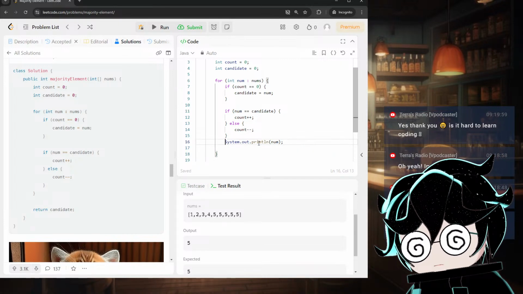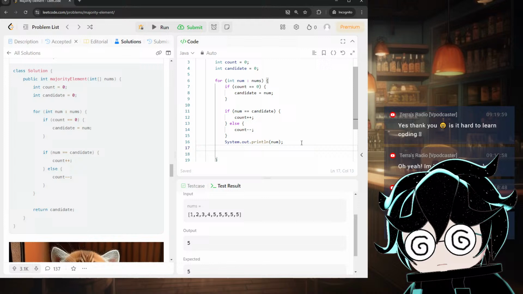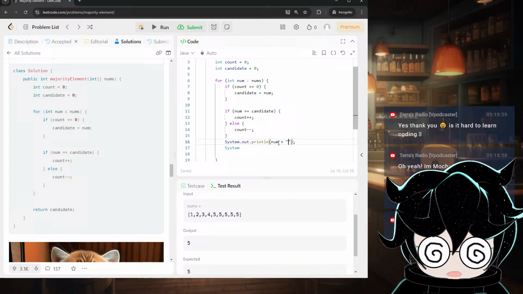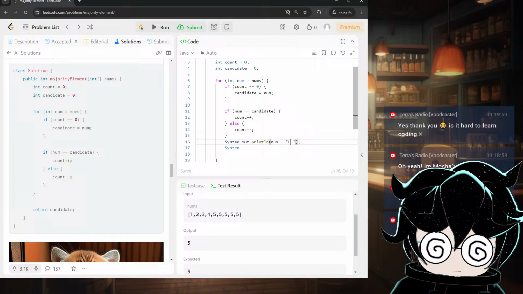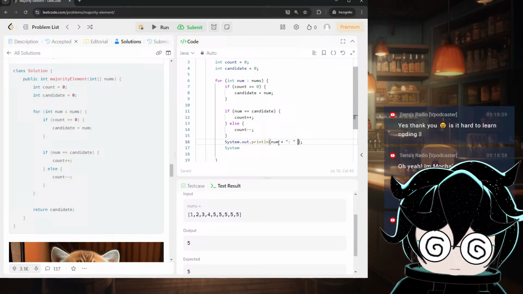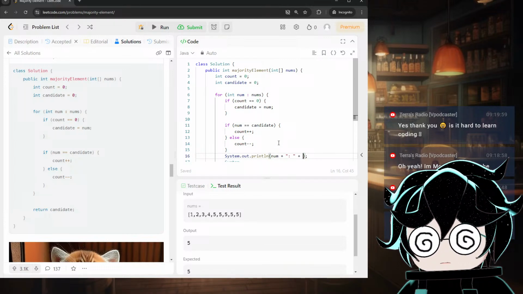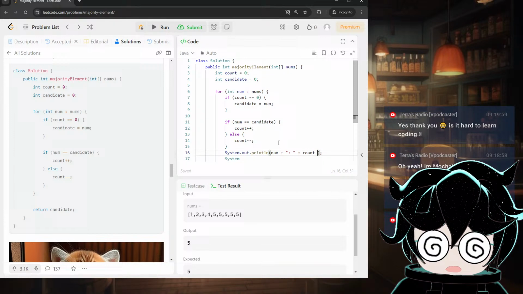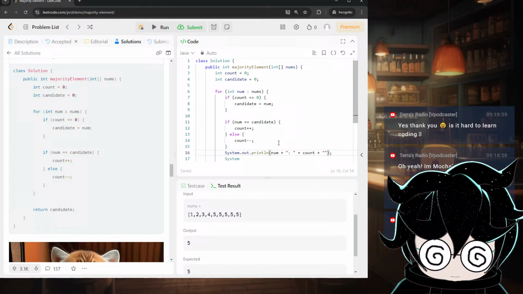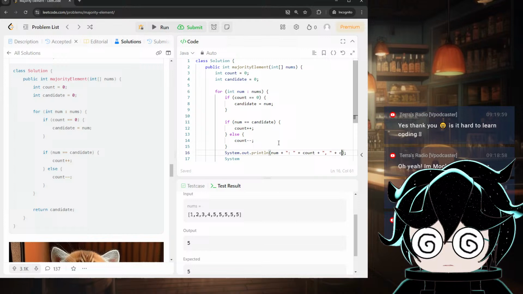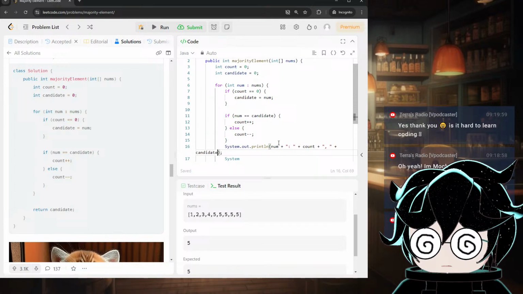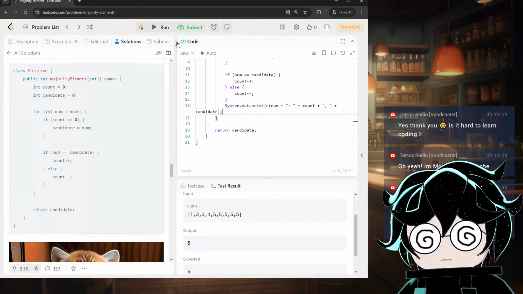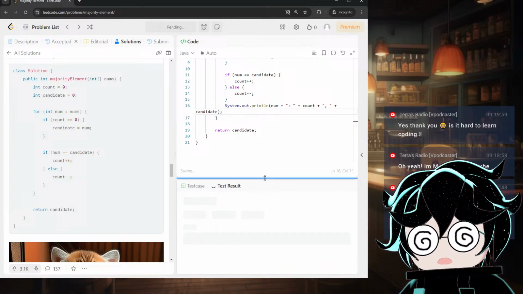Okay, I'm just doing some debugging to figure out why this works. Num plus colon plus, let's do count and candidate. Count plus candidate. Run that thing.